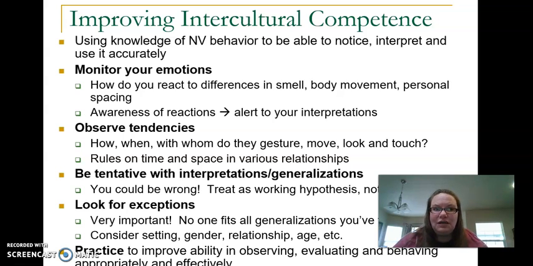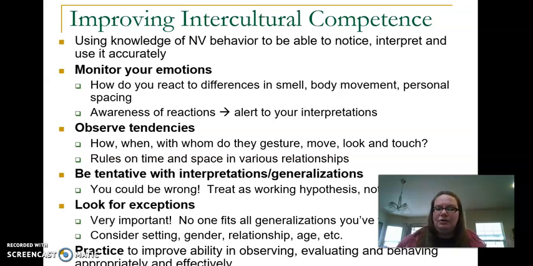Okay. You observe tendencies. So you're watching what it is that people are doing. How do they gesture? How do they move and touch? And how do they interact with other people? Okay. And when we're making these interpretations, you have to really be very tentative. So treat it as a working hypothesis. Like, it seems like this might be what it is that I'm seeing. But you also want to kind of be flexible, because if you assume that what you're seeing is the exact thing you're interpreting, like, I know that what I'm seeing means this, then when you're wrong, you often don't correct that feeling. So you want to kind of be tentative with what these things might mean.